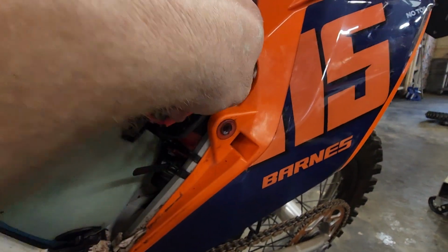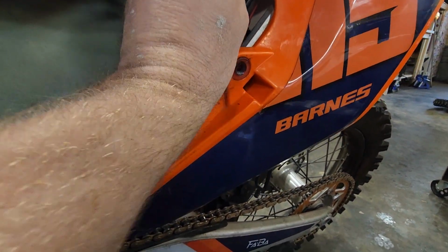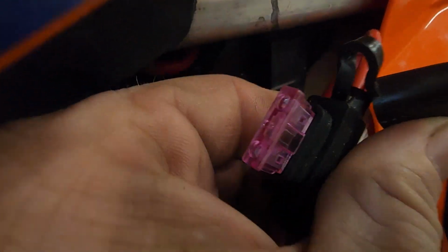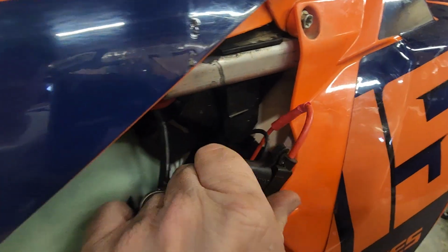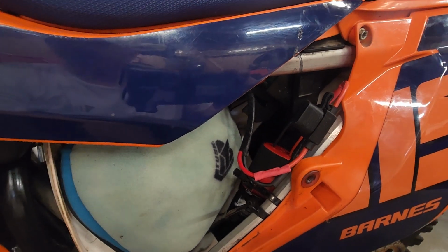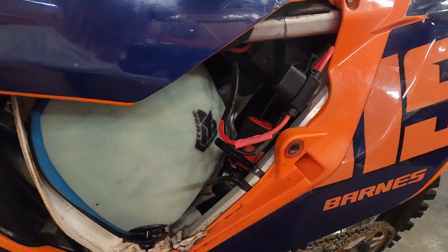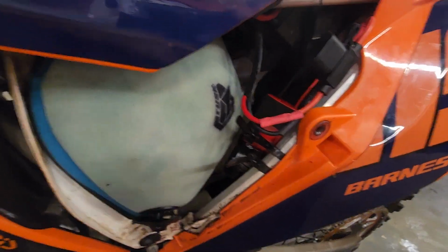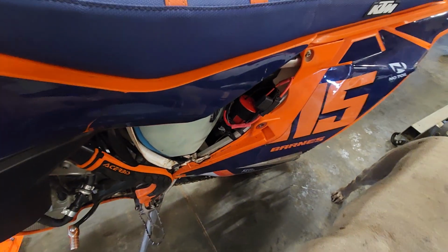I don't know if this is a route anybody would want to take. I don't know if y'all got a lot of Milwaukee tools or whatever. I'm sure they make that kind of adapter for several others, but like I say, that's a 3-amp fuse. It wouldn't take a lot to blow it, but so far I think I've run it a couple hours, but I don't do much night riding. I just needed this to be legal, and in the event that I had to be out during the night, I had a source of light.